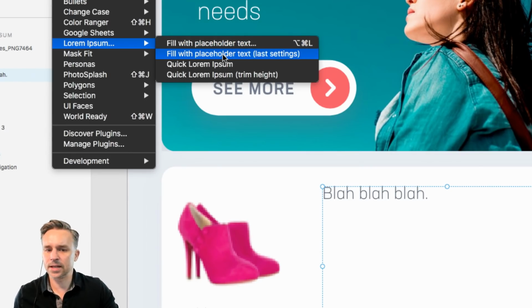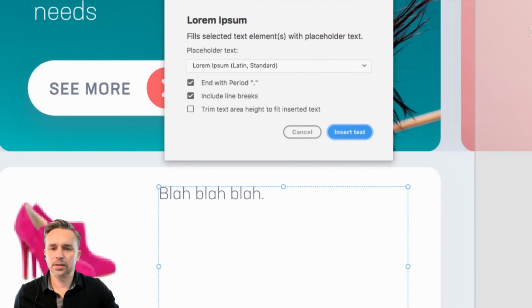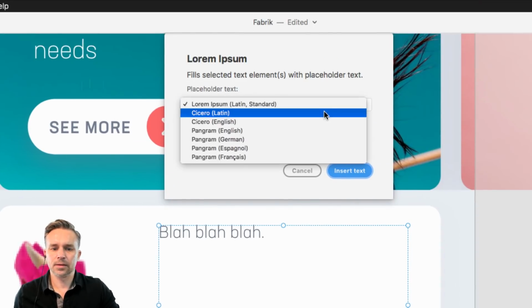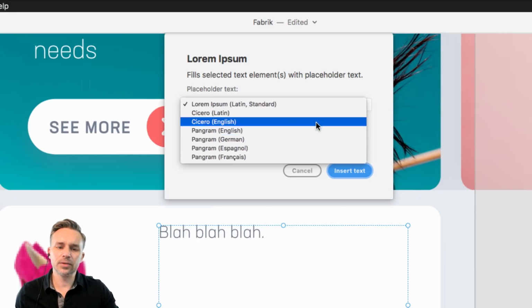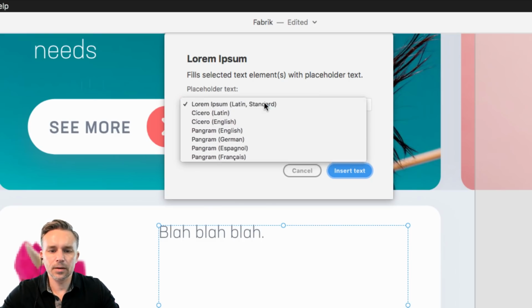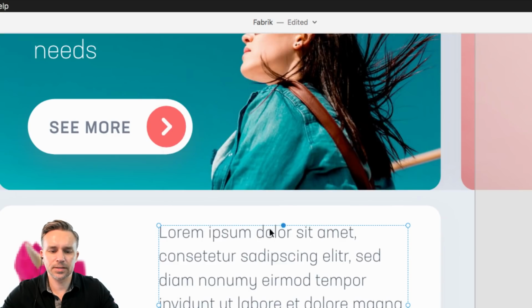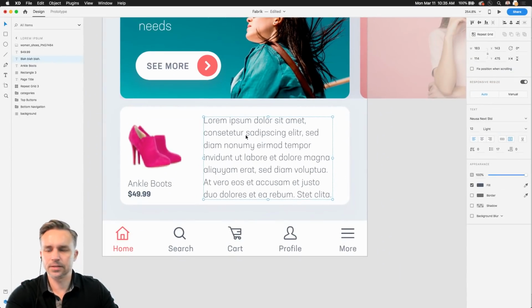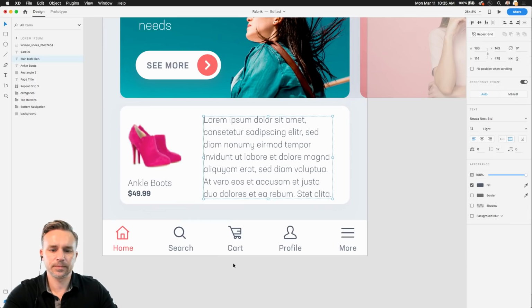I could use my last settings, but let me show you. Lorem ipsum, standard. I've never used some of these others, like Pangram, Cicero. Maybe you're familiar with them. Insert text. It does the obvious, fills in that text with lorem ipsum.